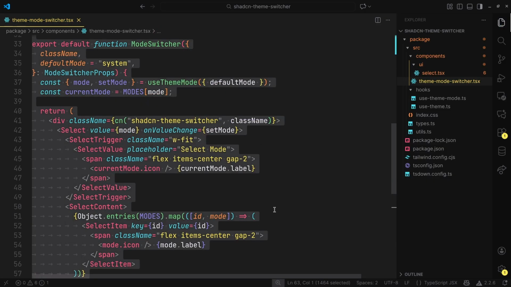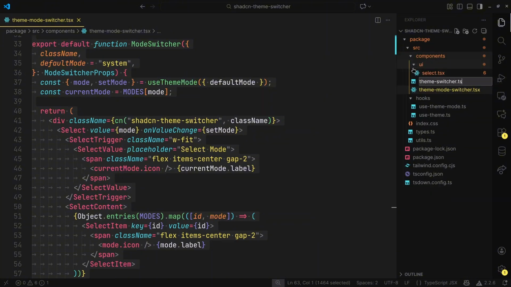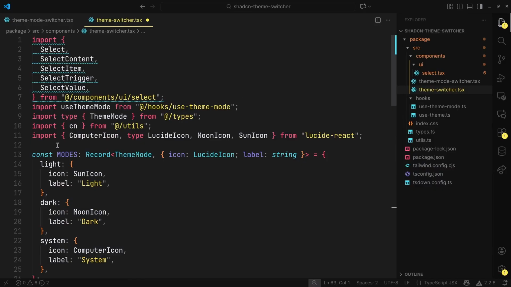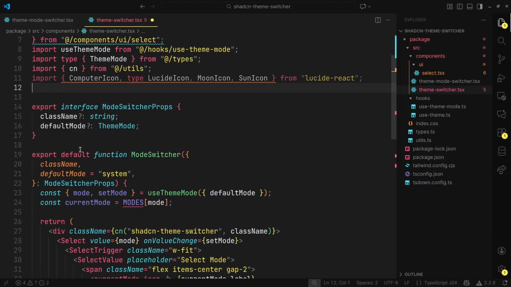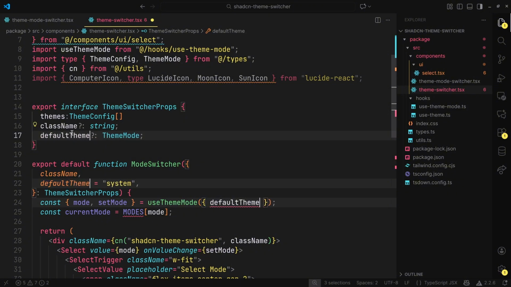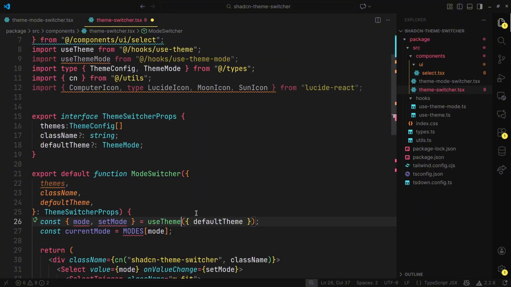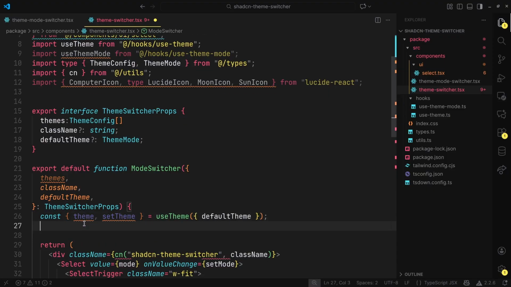The same code can be used in the switcher as well. But the themes will be coming from the developer. We need the effective theme mode also. You will see why in a minute.